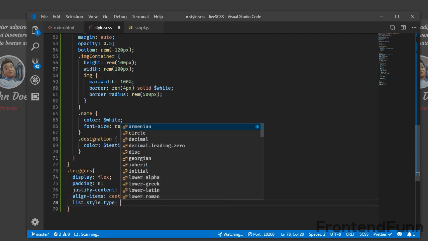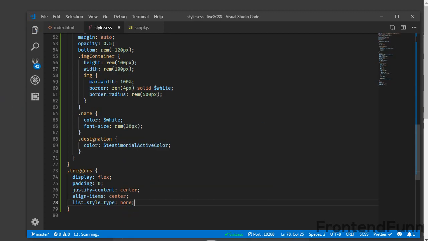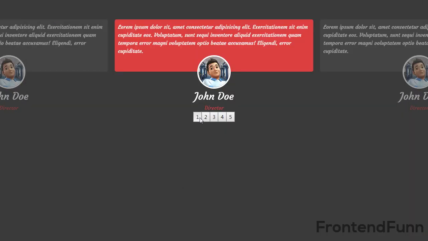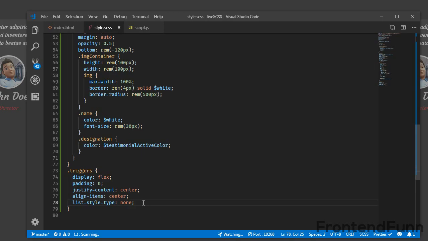Let's set the list style type to none. So we want to remove the bullets there. As you can see, all the buttons are styled there.